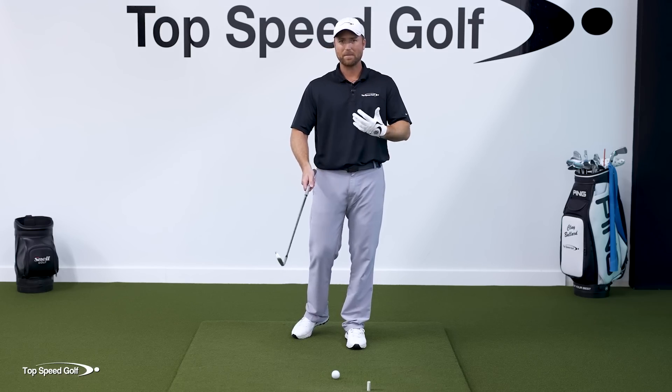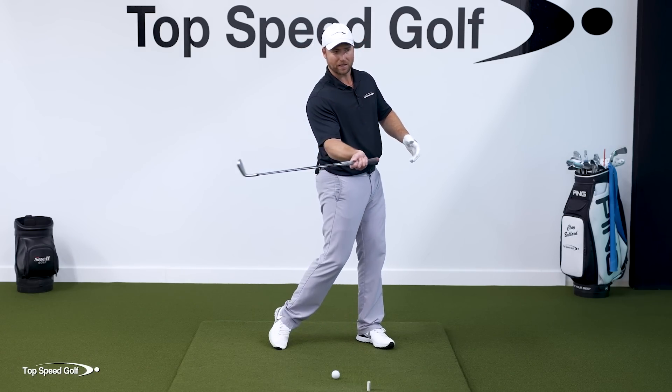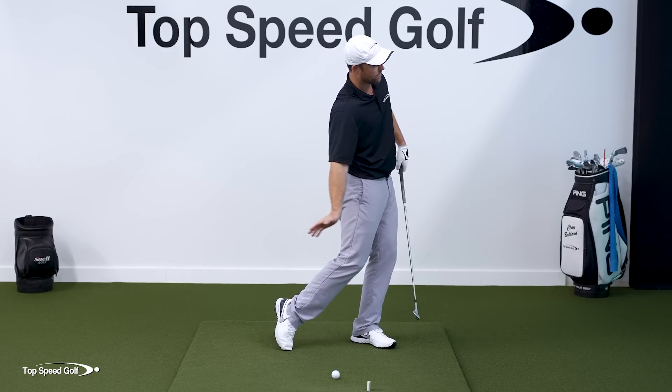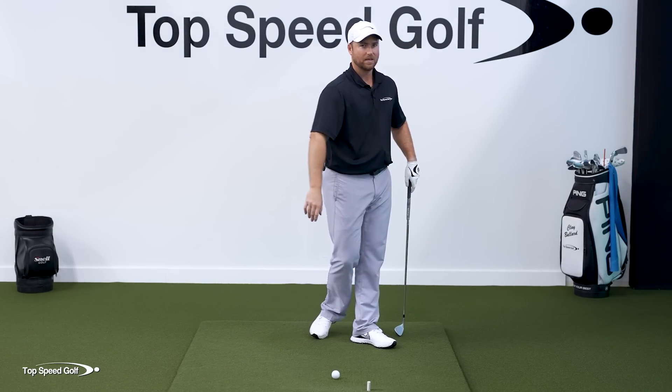That's a feeling. In reality, the right shoulder will actually still be on that side of the golf ball at impact — you won't get your shoulder that far in front. But it's a great exaggeration. When I make a good swing, I feel like the shoulder stays there the whole time, almost like tossing a golf ball — the shoulder leads the way, and then my hand releases after.